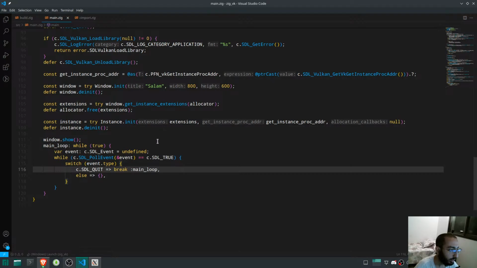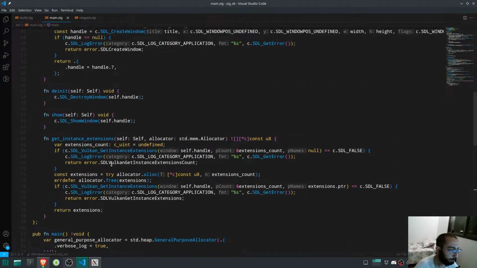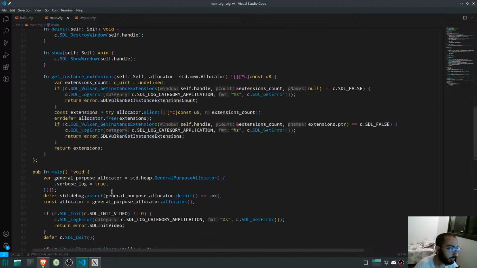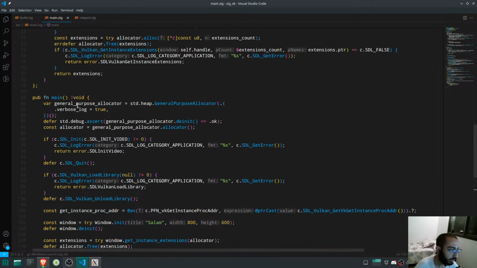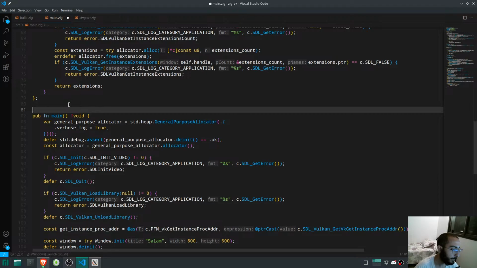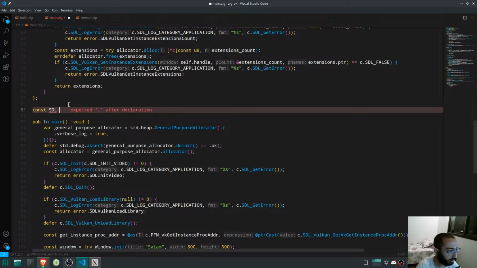Cool. Now what's next? I'd like to simplify this further. Okay, where should we start? I think SDL maybe. I'm not sure what to call it. I guess we'll just go with SDL maybe. Yeah, I guess so. Const SDL equal to struct.